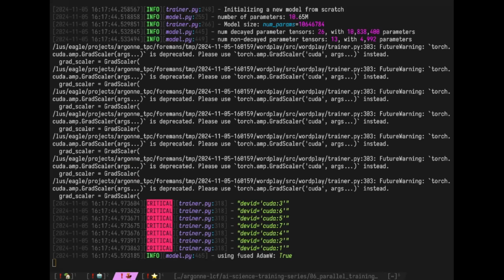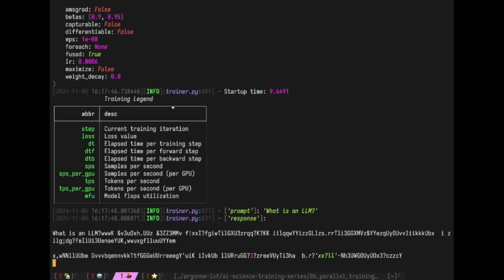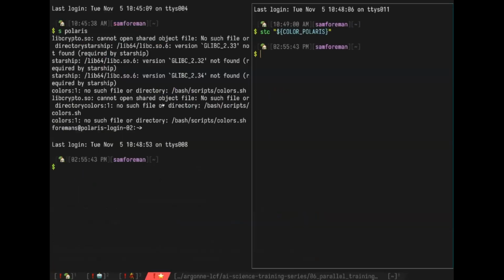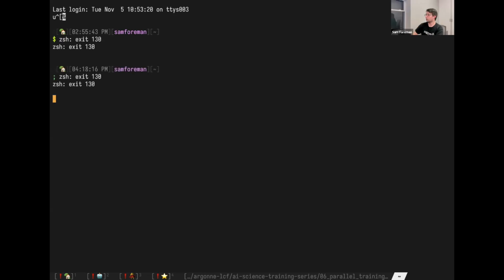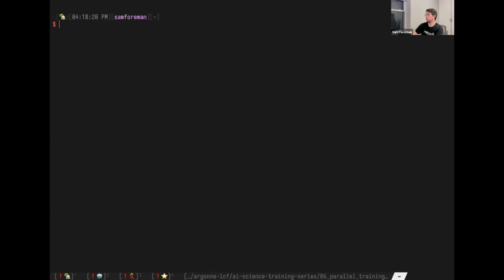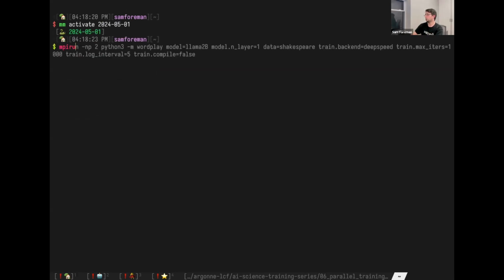So one question that someone just asked is, what could someone do if they don't have access to an ALCF account, or a set of GPUs like they have on Sophia? If you have a MacBook, you can run this across CPUs just as well.